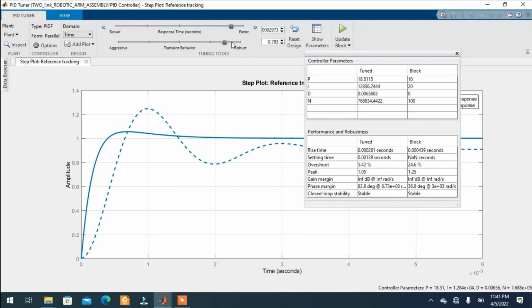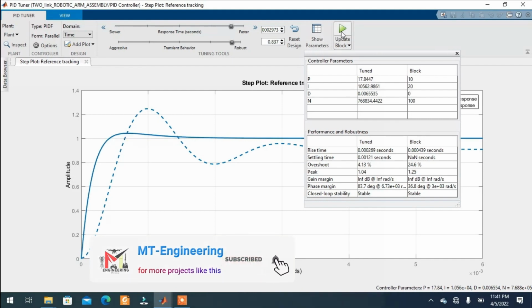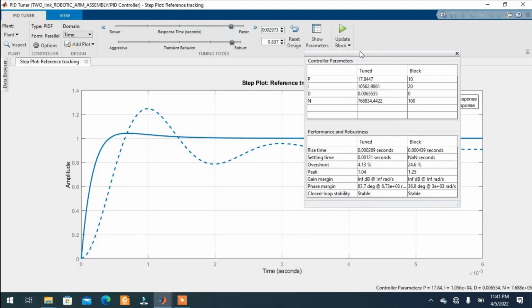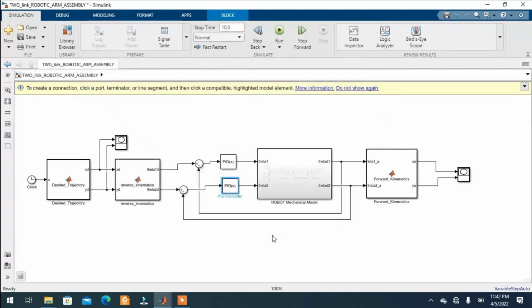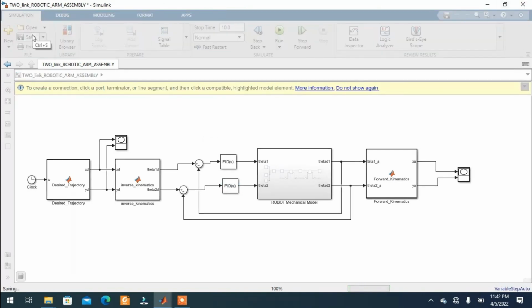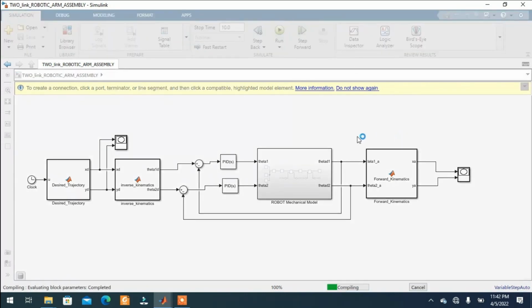As you see, I made it faster and robust, but it is not an optimal one. There is 4.13 overshoot, that is very little. I made it just for better simulation, not the real one. Then save it and run the model.